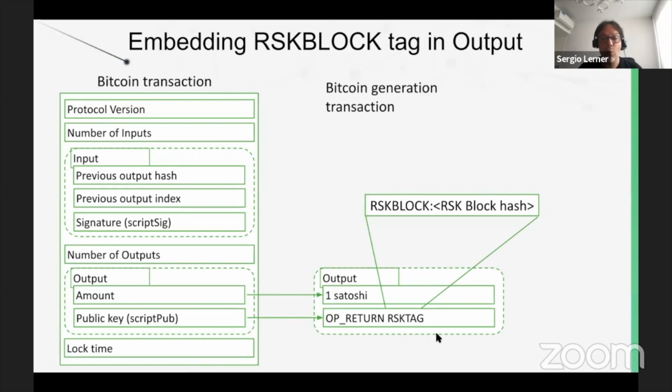So essentially, I'm going to go through this very quickly, but there is a Bitcoin transaction called the Coinbase transaction, or sometimes called the generation transaction. That is the first transaction in the list. And in this transaction, you can put as many outputs as you want. And if you put one particular output having an OP_RETURN opcode with the specific tag, which is the RSK block tag, and you add to it a hash of an RSK block, you can actually link a Bitcoin header univocally with the Rootstock header. So basically, every time you're mining the Bitcoin header, you are mining the Rootstock header too.